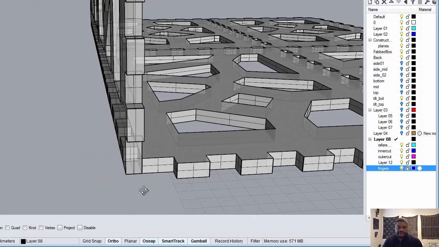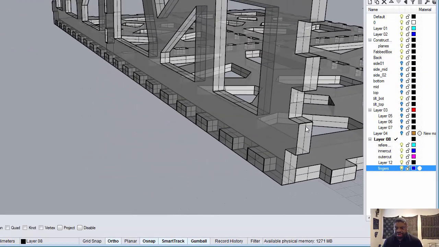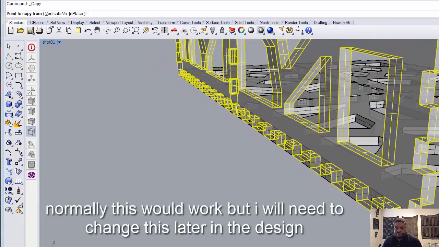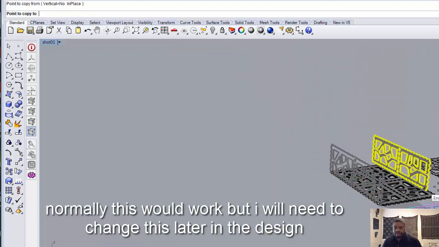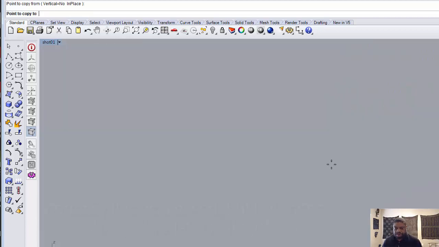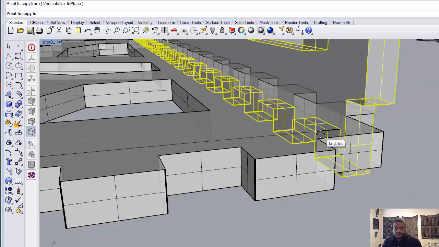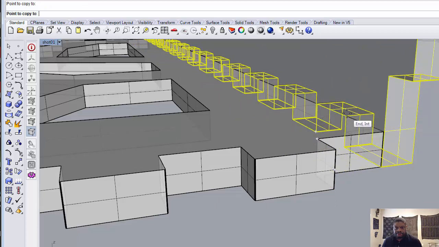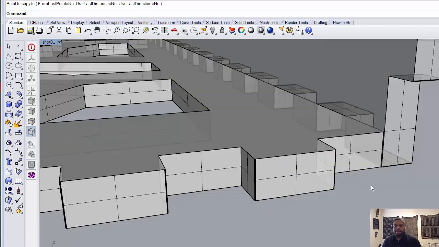And so now that I have that in place, I'm going to take this and I'm going to copy it from this point right here, and I'm going to bring it over to here, to that point right there.